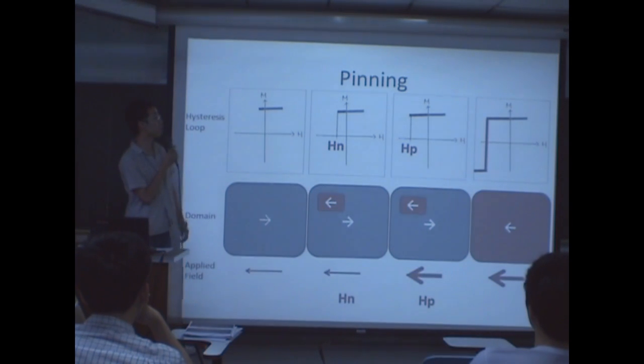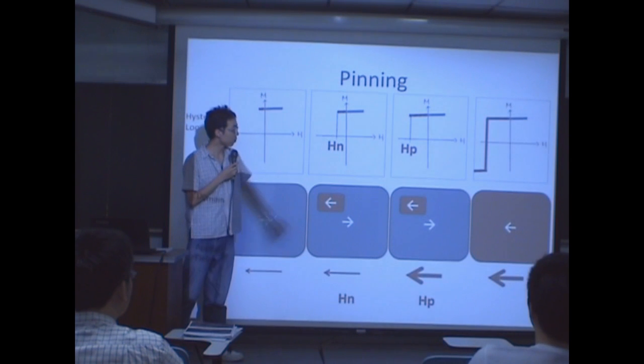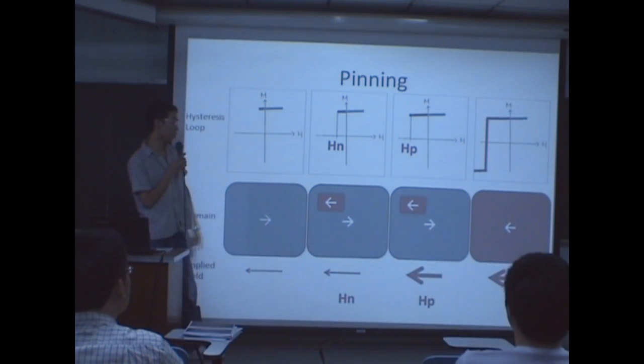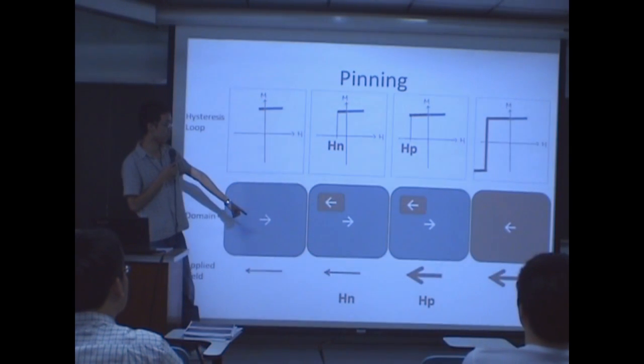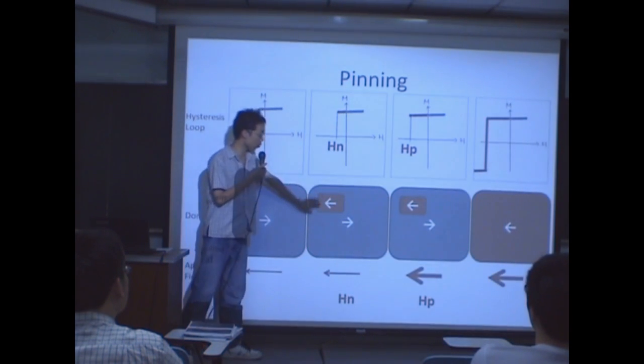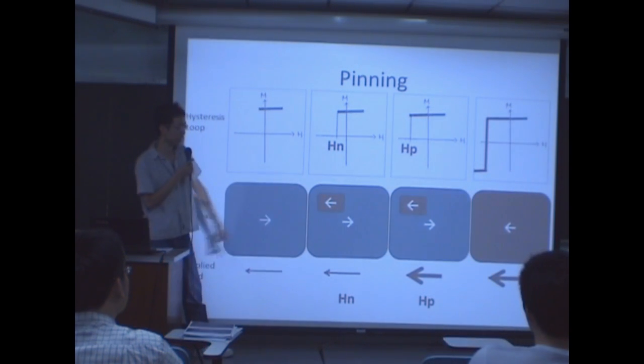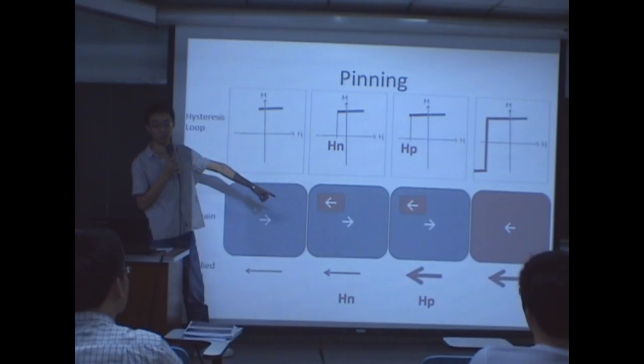And the second mechanism is the pinning mechanism. Just like the nucleation mechanism, there is also a nucleation field, but when your applied field reaches the nucleation field, the opposite domain won't propagate immediately. You have to further increase your applied field to the propagation field.